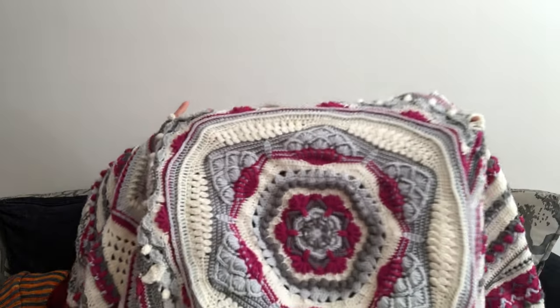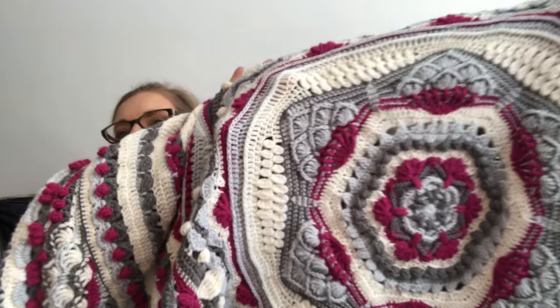It's a free pattern. 120 rounds, I believe. Extremely detailed mandala. I have chosen to make this out of Paint Box Simply. Oh, let's see if I can hold up the circle there, the center. Zoom in. Paint Box Simply DK, 100% acrylic.